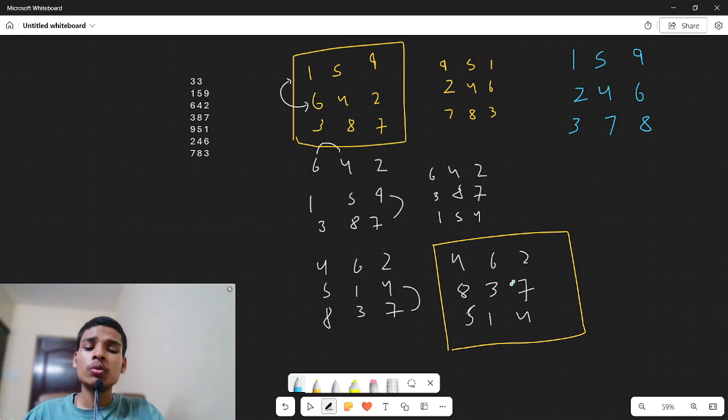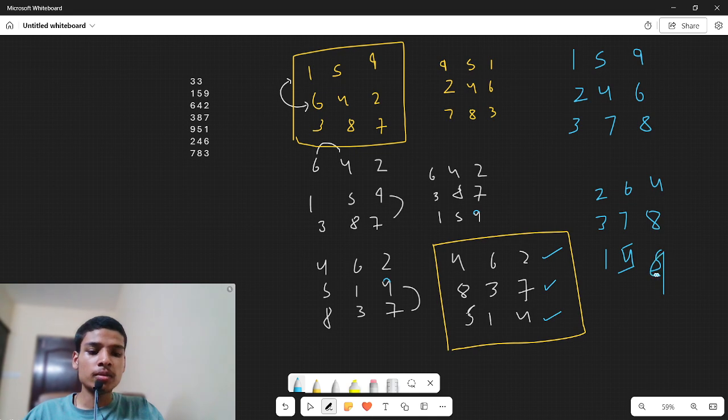Now if you apply this condition for the same, then what will your array be? That is 2 6 4. This is the first, this is the second, that will be 3 7 and 8. Now what is this? This is 1 4 and 5. I think it is 9. Yes, this is 9 only. So this is 1 5, and make it equal to 9.